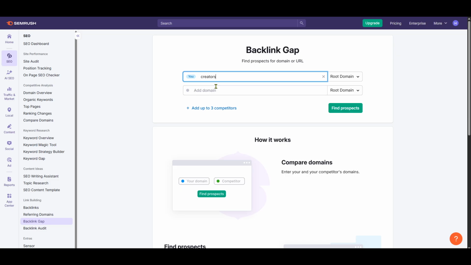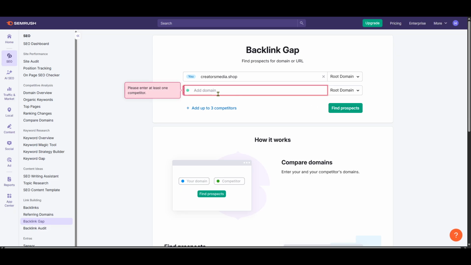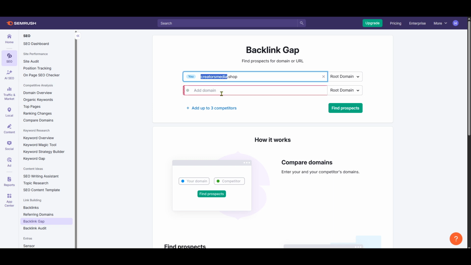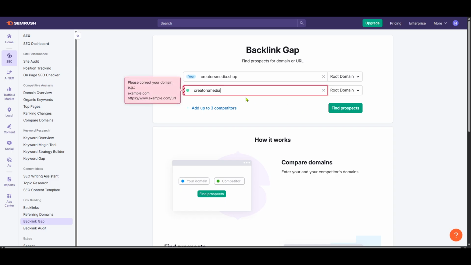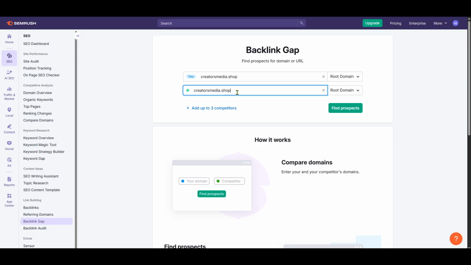To sum up, Semrush provides a clear path to identifying backlinks that can be easier to acquire by leveraging its Backlink Gap tool. By understanding where your competitors are gaining their links, you can strategically approach these sites, enhancing your own site's visibility. So there you have it. By using Semrush, mapping out your backlink strategy can become a much more streamlined and efficient process. Give it a try and see how it can transform your digital marketing efforts.